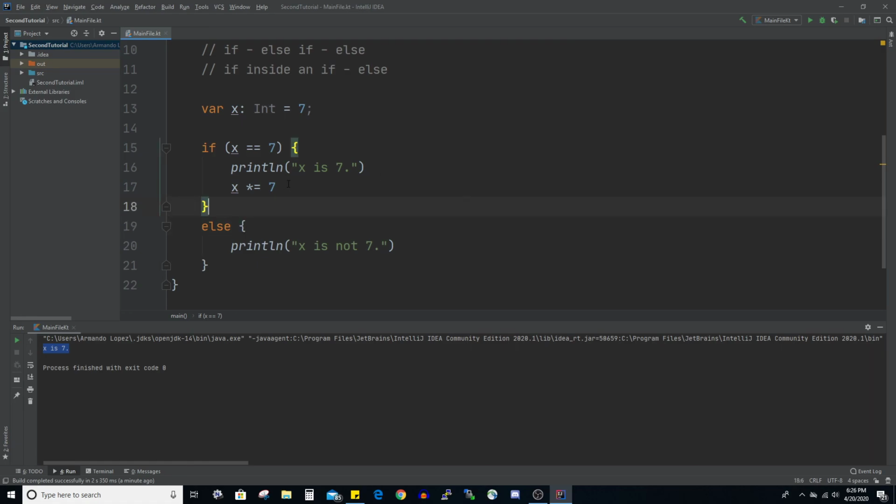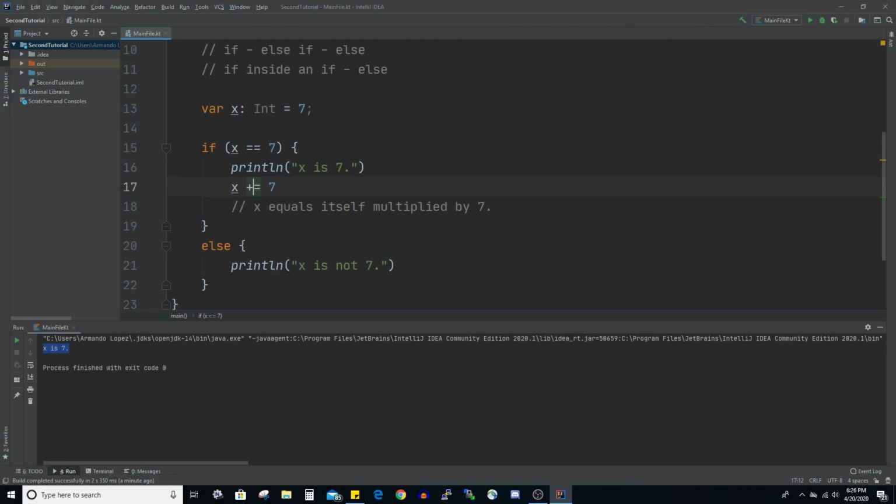Yes. Okay. So what that means is it's just saying x equals itself multiplied by 7. You can do the same thing for plus, minus for minus, divide for divide, and whatever number you want on the right hand side.